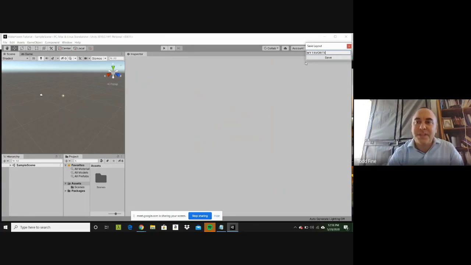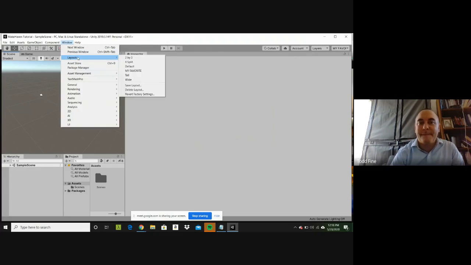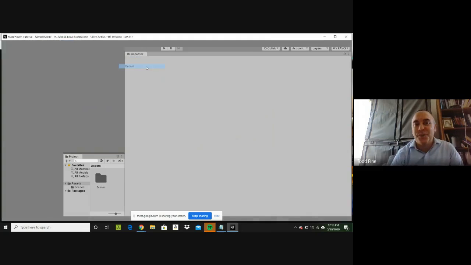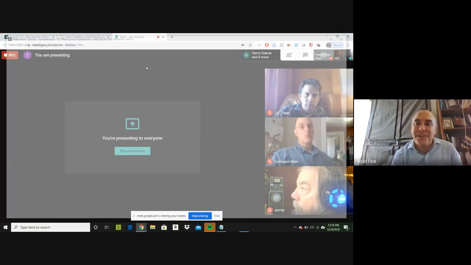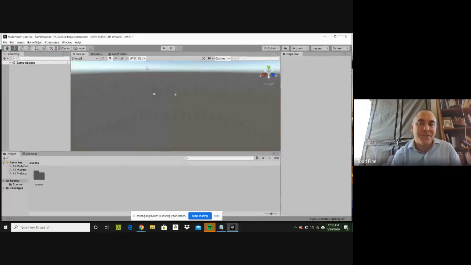A lot of times that is useful because the type of layout that you want may depend on what project you're using. Do you have a lot of objects that you're working with? Do you need to see what the game state is at all times?